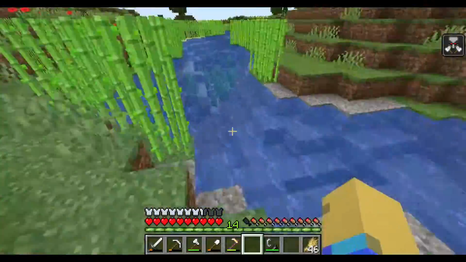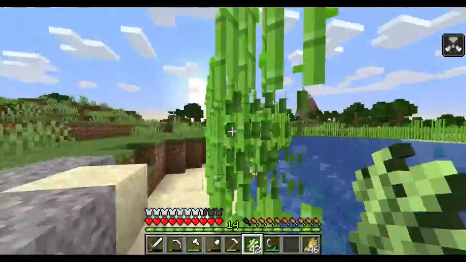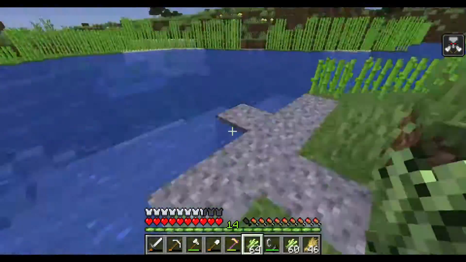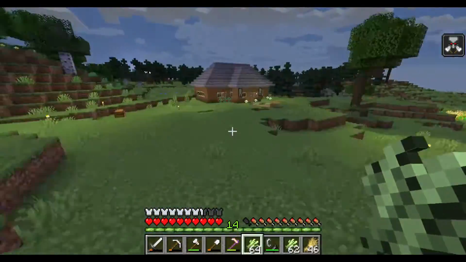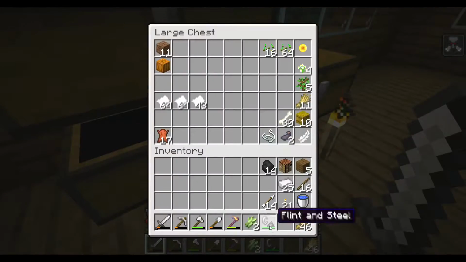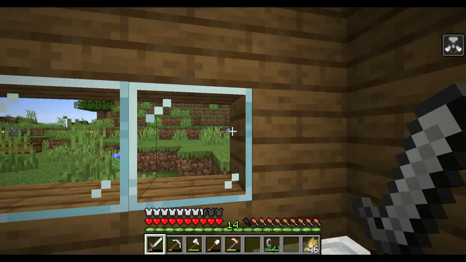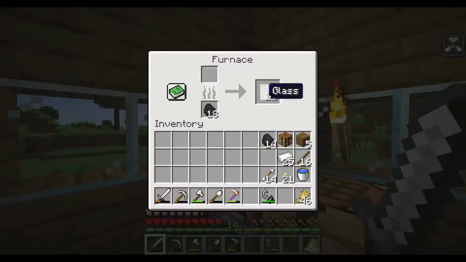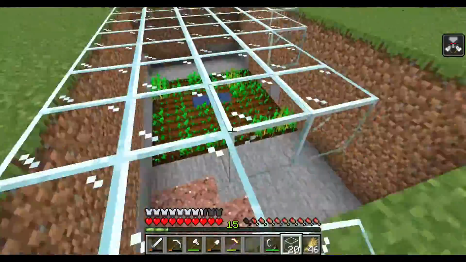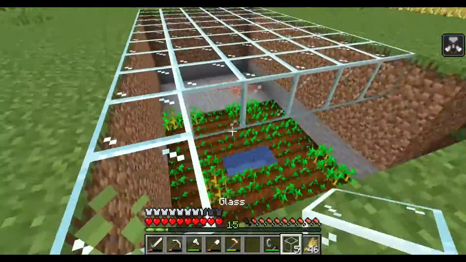And right here I'm just getting sugarcane so I can make paper, which can make books with the leather that I'm getting from the cows, which would be really helpful to make an enchantment table, because they both make books. And so right here I'm just finishing up the villager breeder.